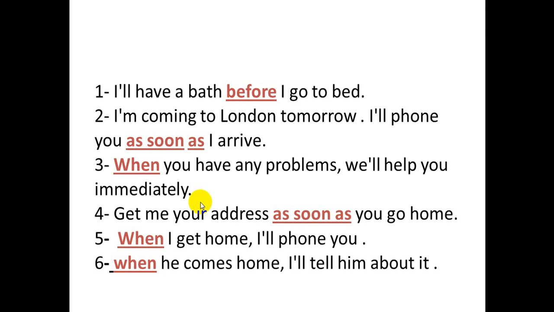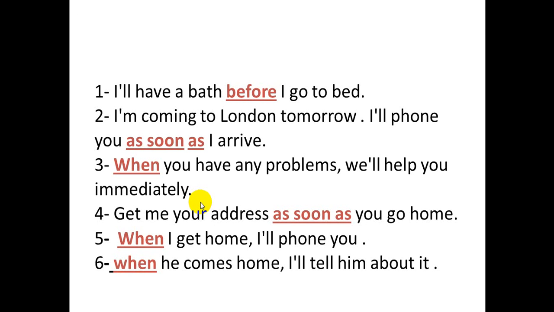Number three, when you have any problems, we'll help you immediately. The time clause is you have any problems, and the main clause is we'll help you immediately. Very good. Number 4. Get me your address as soon as you go home. The main clause is get me your address, and the time clause is you go home.